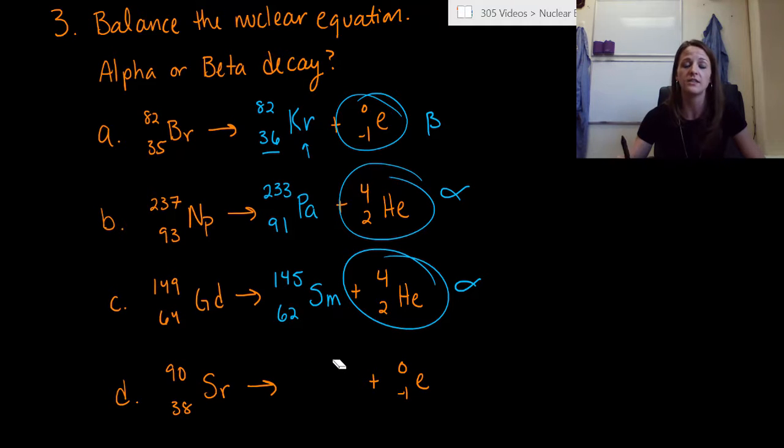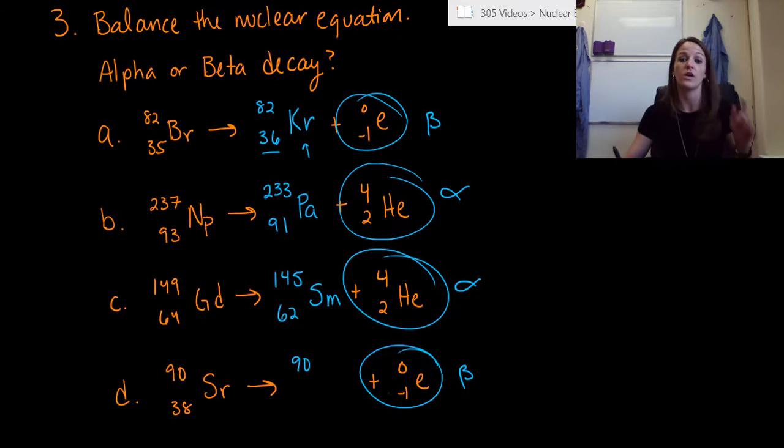All right, so now let's look at this last one here. We have strontium 90, and we're releasing an electron, essentially going through beta decay. So what we have to do now is figure out what our mass number is. So 90 has to be equal to something plus 0, which is definitely 90, right? That's the easy one. So let's figure out what our atomic number is. 38 has to be equal to something plus a negative 1. So remember, our atomic number has to go up. So instead of 37 going down, it has to be 39. We went up. So 39 minus 1 gives us 38.